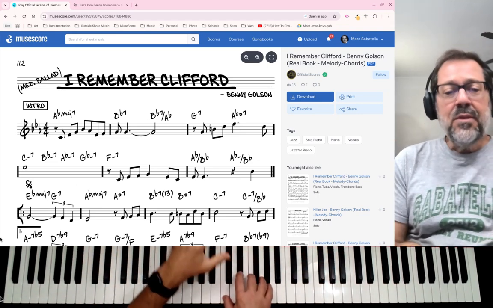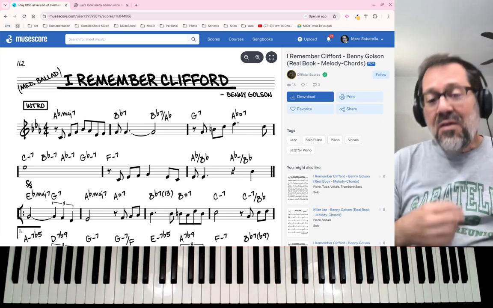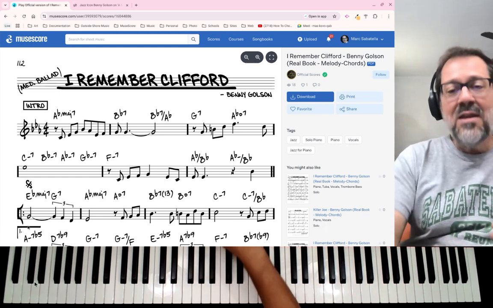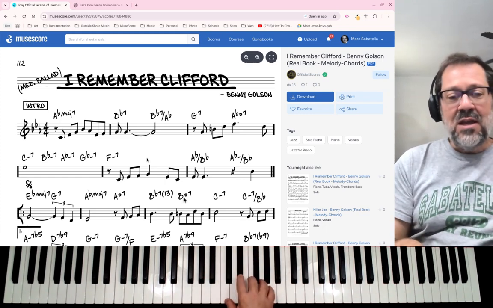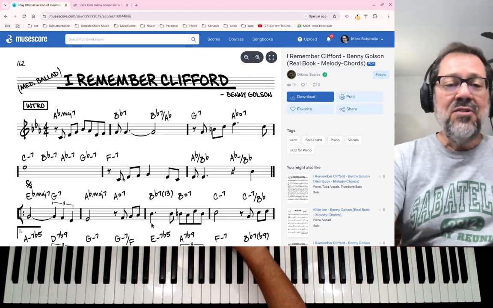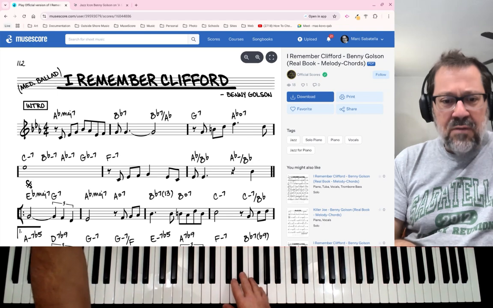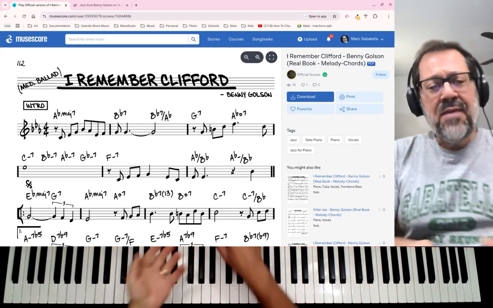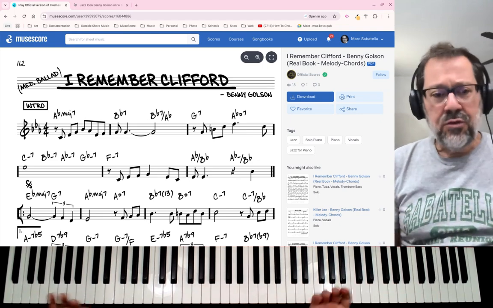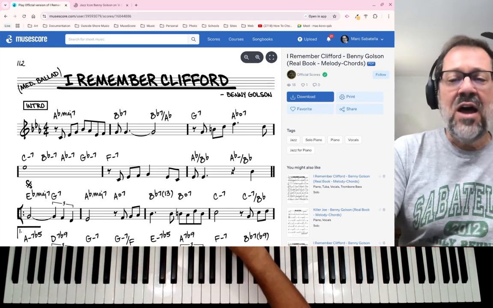Then we get, well, that's like yet another simplification of the motif. Here we don't get an entire seventh chord being arpeggiated. It's a constricted-in-range version, but it's still the case that we hit that long note at the top, or the high note in the middle of the measure, and then kind of come down to the final note of that phrase. So this is like three different variations on that motif.